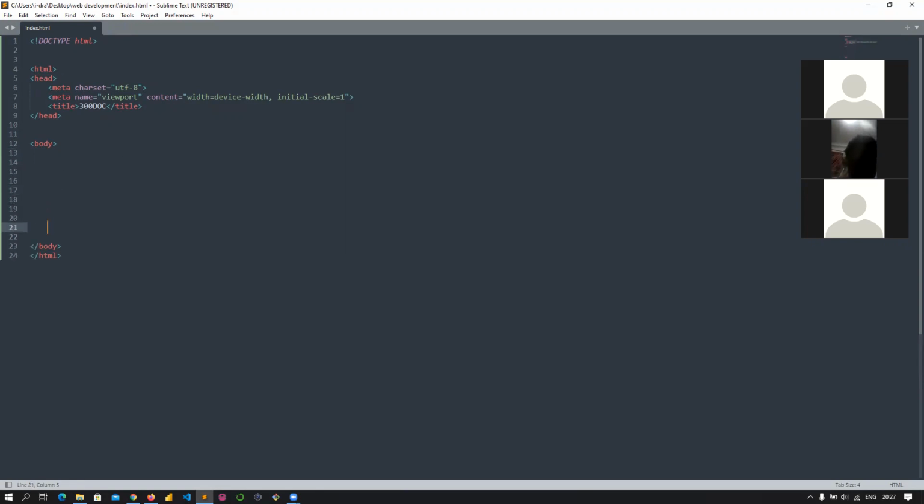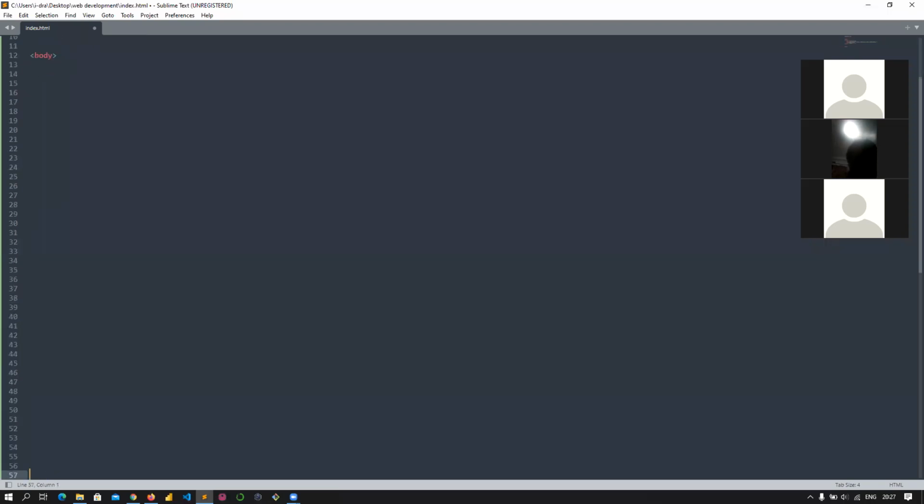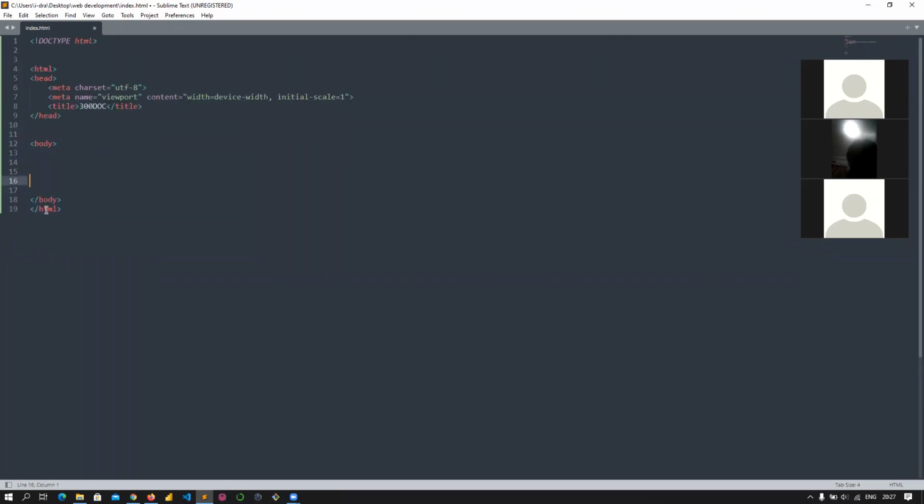You understand? As time goes on, when you start writing code that has thousands or millions of lines, maybe this particular web page has thousands and millions of lines, these body and HTML tags will be way at the bottom. You won't see them, but just know that they are there, they exist, and you have to do that.